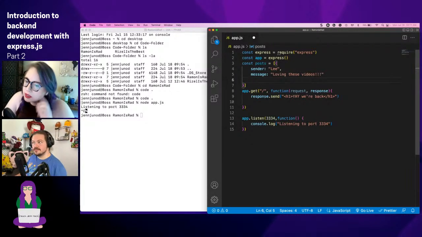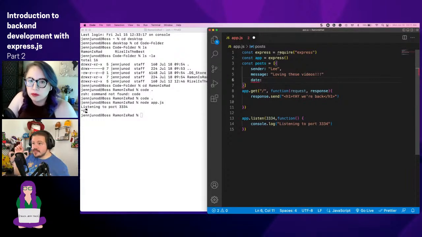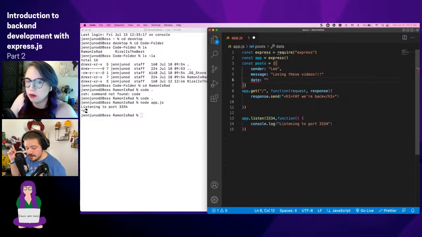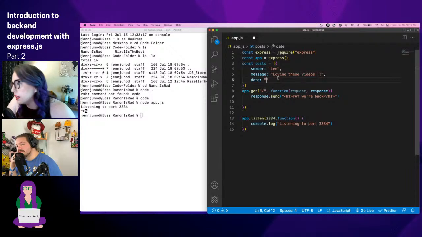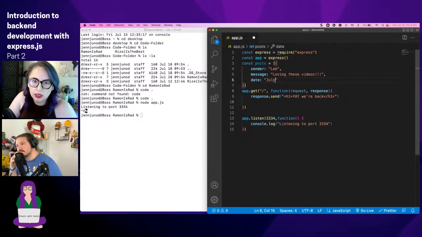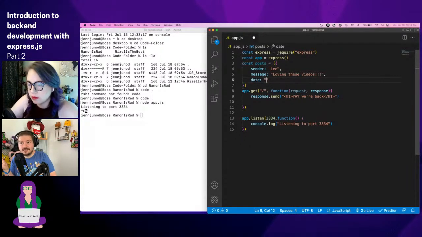But to say not only the date, which that one's pretty easy. But don't forget, we're adding a new attribute. So comma. That's why you're getting the underline. Okay, and then the date. Today is July 18th. But be careful. Dates are not strings. They're displayed as strings. But in JavaScript, we have a special data type for dates.